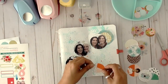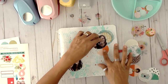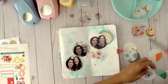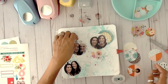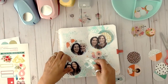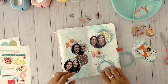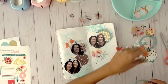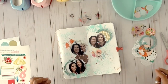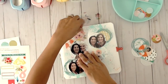So I cut all the circles that I wanted to use. The one turquoise circle that you see right above Becky Higgins' head, I created that using Photoshop. I drew it, turned it into a digital image, and uploaded it to the Cricut Design Space. There, you see those three right there, that one in my hand. And then I was able to cut them with my Cricut because I saved them as an SVG file, and the Cricut cuts SVG files, so that is so awesome.